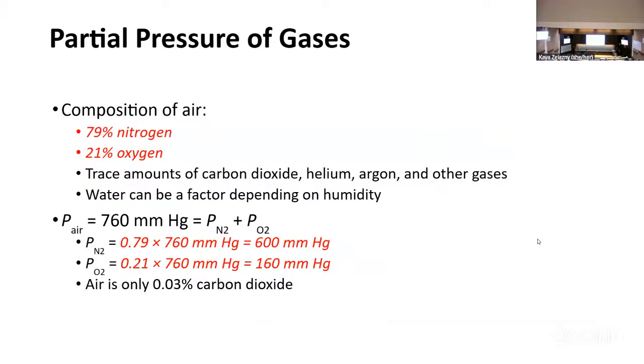Here's what the real world looks like. For normal air surrounding us, about 79% of it is nitrogen and about 21% of it is oxygen. So most of it is actually not one of the gases that we're following. We also have trace amounts of carbon dioxide, which will play a role as we're thinking about our tissue and our lungs. There's some helium, some argon, and other stuff mixed in, but in relatively negligible amounts. Depending on the environment, water can be a factor, and we're going to think about that as we think about what shifts we see from the air around you as you move into the lungs.